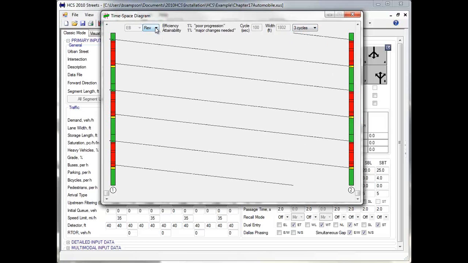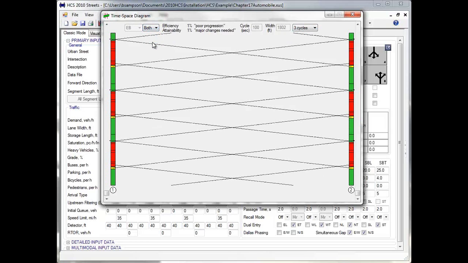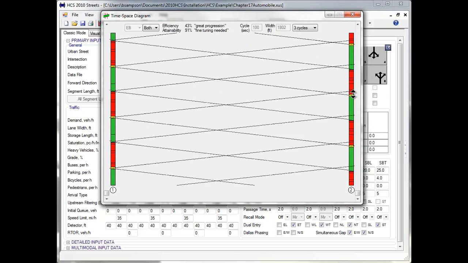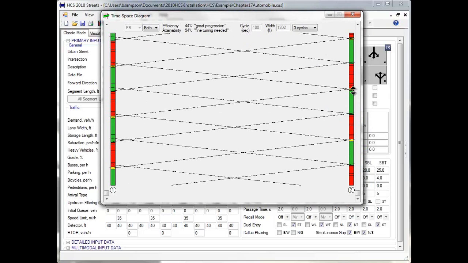And you notice this is very, very poor coordination as the beginning of the green runs into the beginning of the red, because the offsets are just defaulted to 0. You can optimize. I'll show you how to optimize in just a few minutes. But another thing you can do is you can push these things around. You can push this up here, and just graphically, you can improve immensely the coordination in both directions if you want to, right from here.